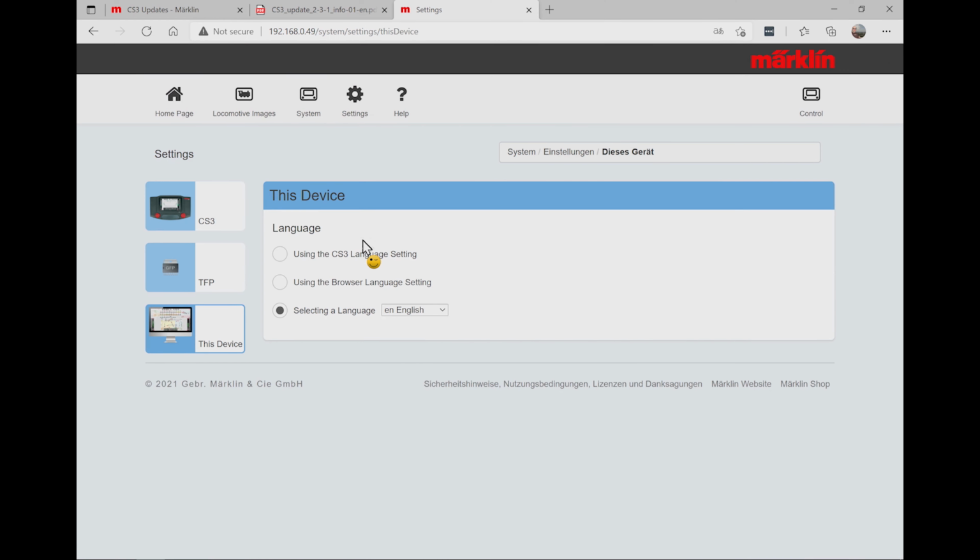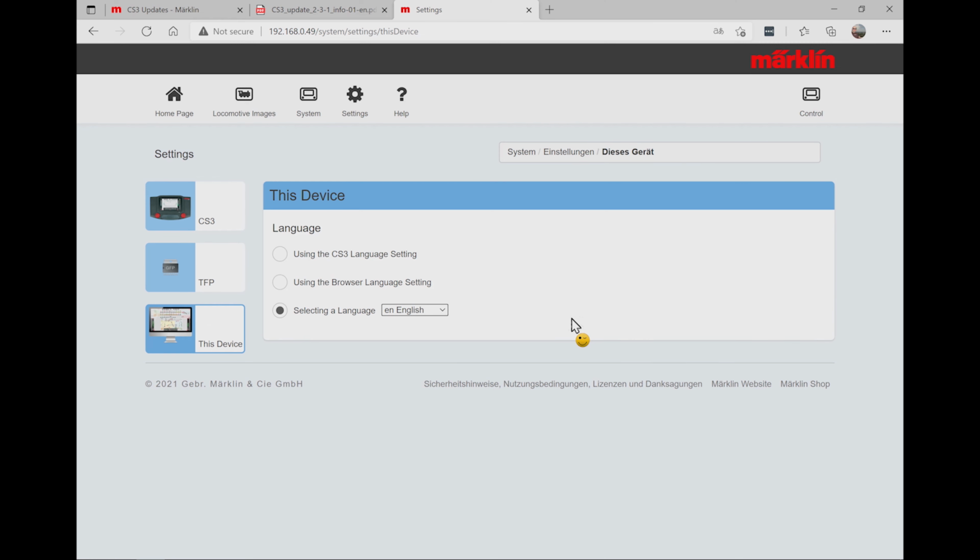I would have to say, in order to make it perfectly do English, usually I select the last one here, and there you can select the language. So now it's permanently in the web interface English, for example. Sometimes I had a little more luck saying use the browser language setting. But I never did have much luck using the CS3 language setting. So I still think they have a few issues that need to be cleaned up in the web interface.